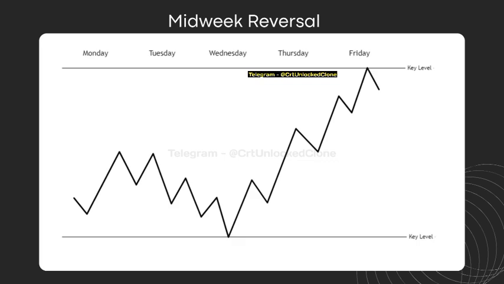You first wait for price to test a higher time frame key level on one side, and once there is a lower time frame confirmation after the higher time frame key level has been tested, right? And the lower time frame confirmation has been made in the form of a CSD or a structure shift, then you can position yourself towards the draw on liquidity and exploit the weekly range. And in this case, you wouldn't trade the Tuesday candle because there's no purge inside of it, and you would wait for Wednesday. And then on Wednesday, when the CRT purge happens, you're going to wait for a 4-hour CRT and position yourself towards the draw on liquidity on the higher time frame and trade that, right?